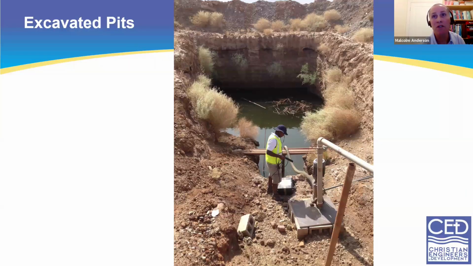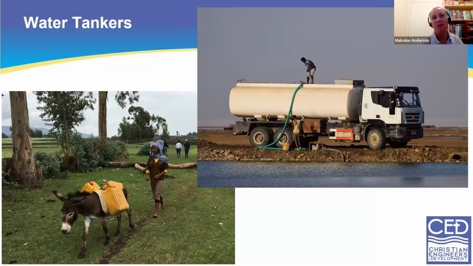Now, water supplies can be quite basic. They can be a pit in the ground, but obviously there are water quality issues around that. And water supplies historically use different forms of tankers. So here's a modern version of a tanker, where they're sucking up the water from a lake. It's actually a discharge from one of our pumping tests.